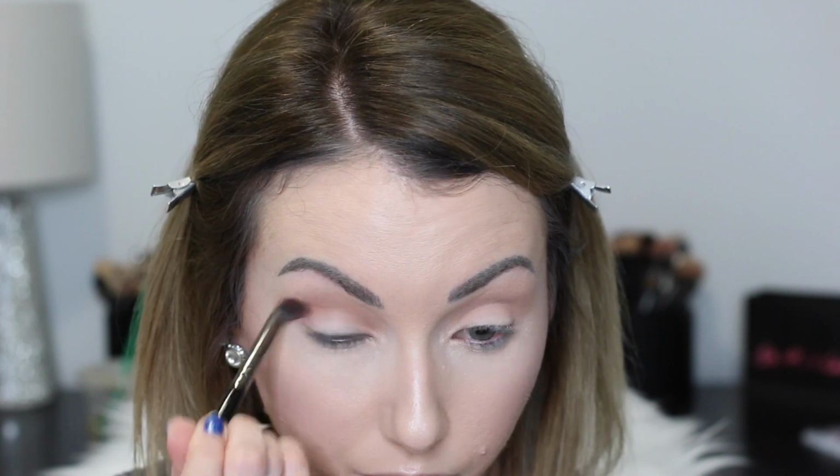So this is the E17. I'm going with MakeupGeek Cocoa Bear, which is this reddish brown shade. And just defining the crease a little bit with this, I'm putting this mostly right where I want my crease to sit. And it's okay if you're messy with this, since we're going to be using a super bright color, it's going to cover up a lot of this, so I'm just going to put it wherever I want on my lid and just make sure it's super blended.